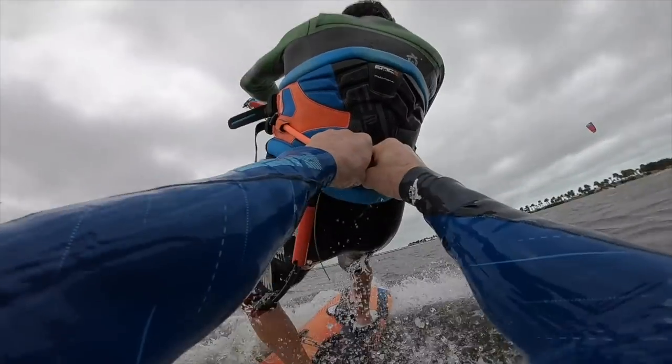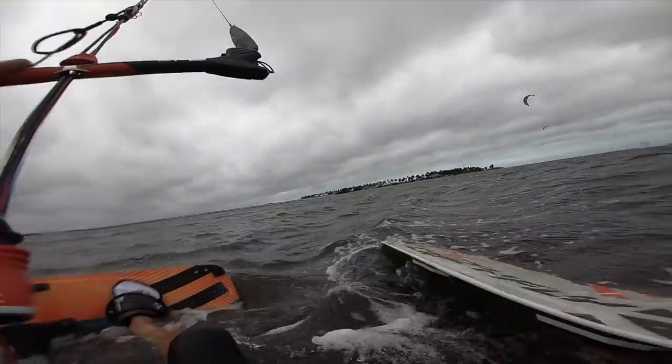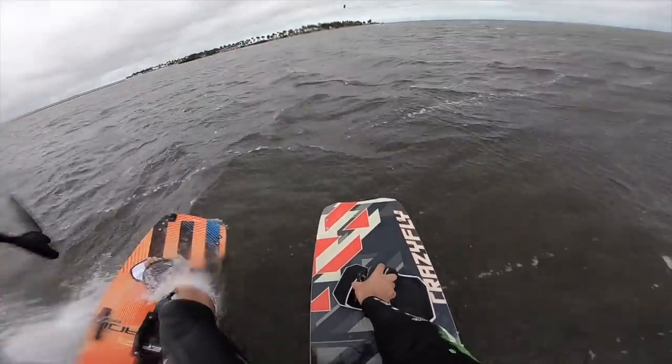The easiest way to carry a board: you don't want to take the board and hold it in one hand because with the wind it can turn around and smack you in the face — very dangerous. Keep the board away from your body, away from the bar. What you do is face the board in the direction you're going to go, grab the foot strap or put your hand inside it, then dive the kite and keep the board on the water while your hand is holding and directing it. That's the easiest.